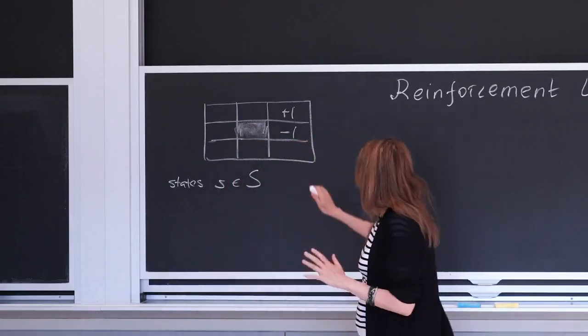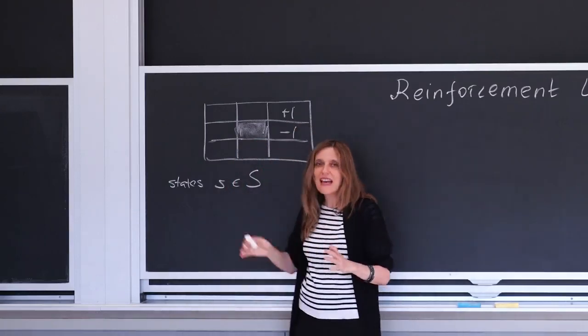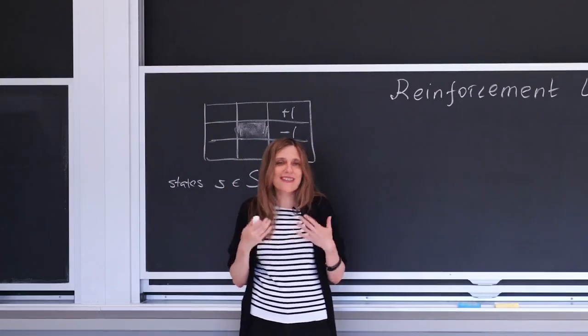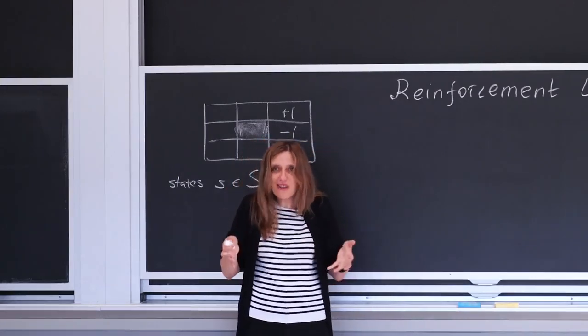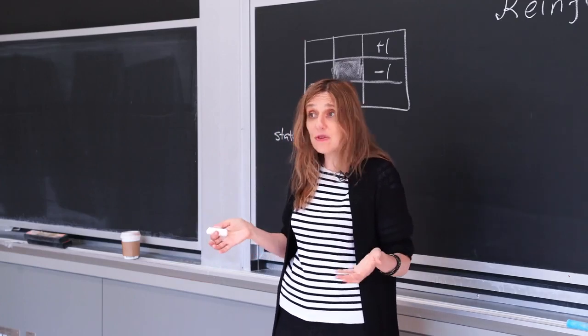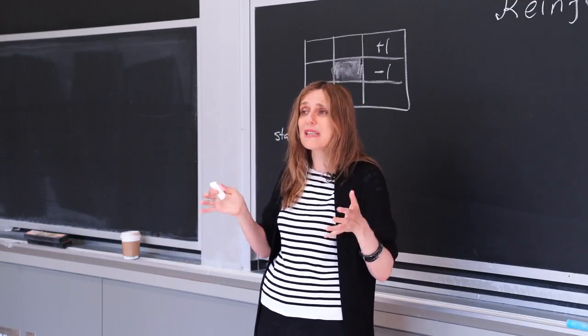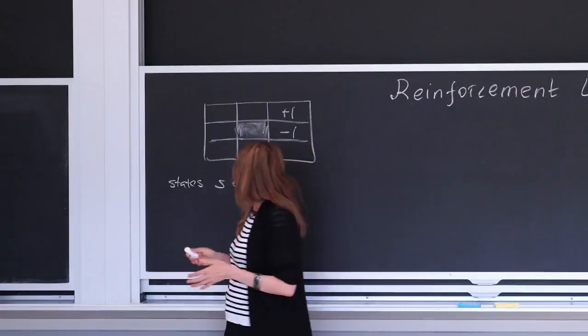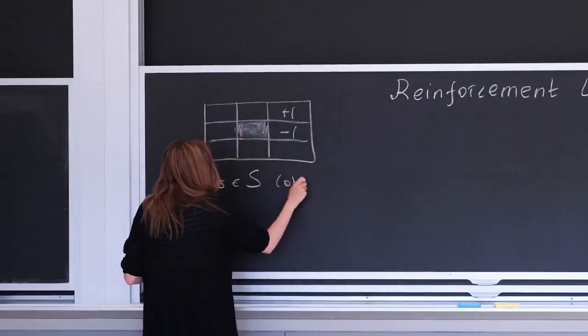So in this case, again, I have 8 states, and the robot, or in this case I would call myself, I know exactly where I am standing. So it's called observed case. Doesn't have to be necessarily this way, but we will assume that everything is observed. Okay? So I would say observed.